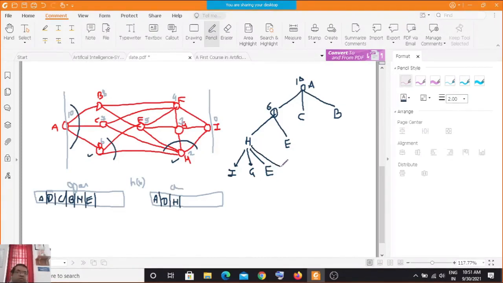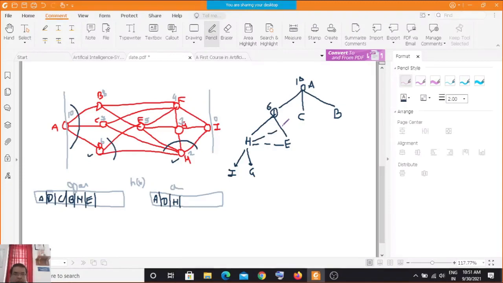Instead of showing the cross links that we have shown in breadth first search, you can also consider these as cross links, because they are already in the queue. From H we can go to the E node, and from H you can go to the C node.